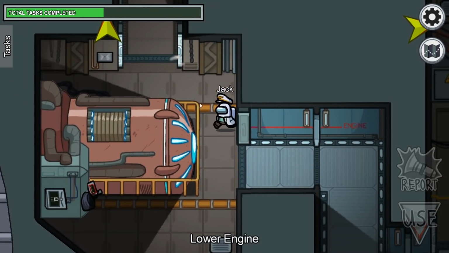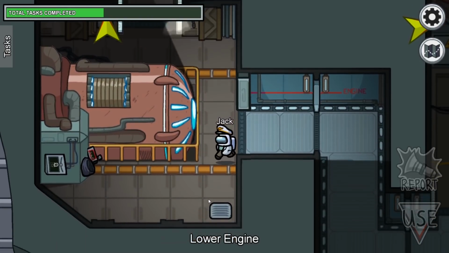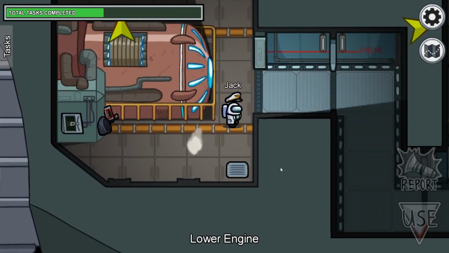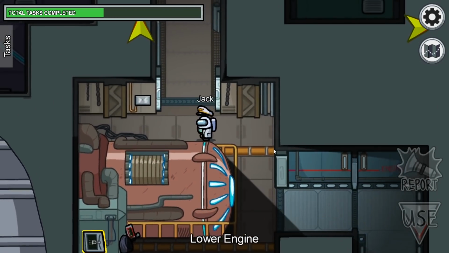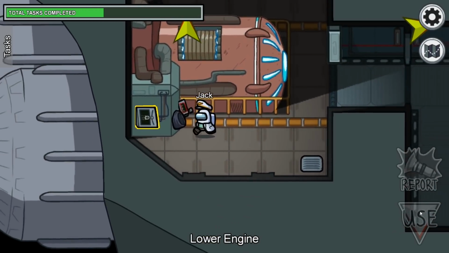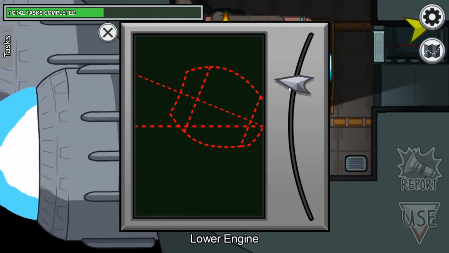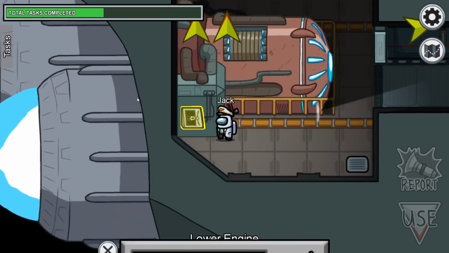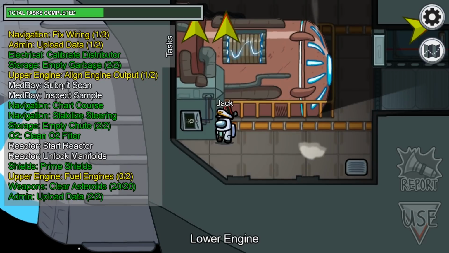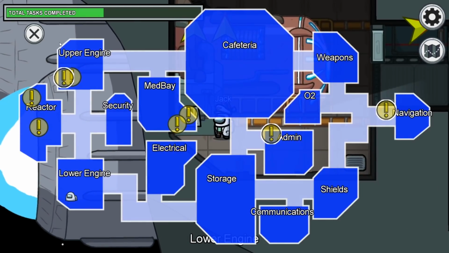Okay, lower engine. I might head up to upper engine and talk about that in the same sort of section here. You only have 2 real tasks. First of all, you have divert power, which is nice and easy, just press the button. You then have align engines, and it's pretty simple. You just have to sort of get the lines matching up. This is the first of the align engines. You have to do the second align engines up at upper engine.